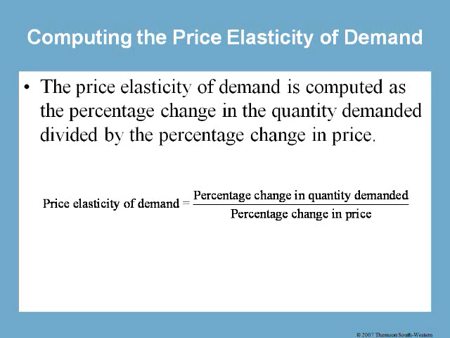We compute the elasticity of demand by looking at the percentage change in quantity divided by the percentage change in price. That is, when the percentage change in quantity is larger than the percentage change in price, then we say that a good is elastic. In other words, buyers are more price sensitive.